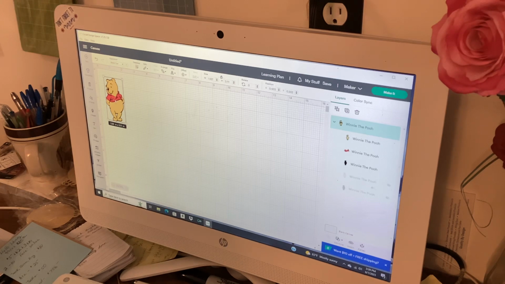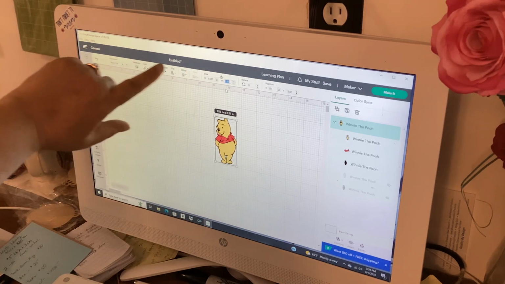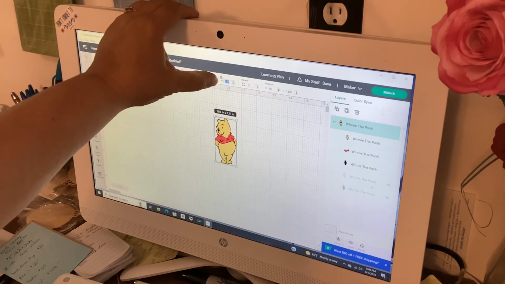And he's a little small right now to make into a scratch off. So we're going to make him bigger. Now I know that the height and width is 9 1/4 by 6 3/4. So we're going to try across the top in the size for height.